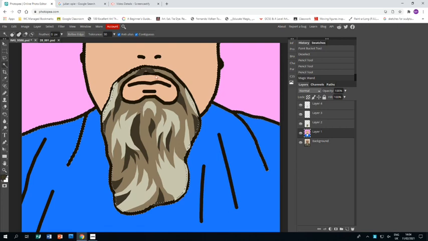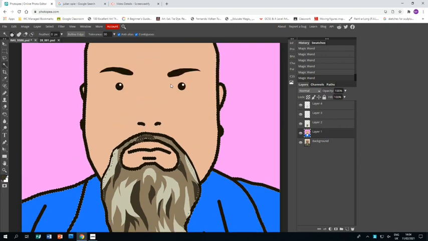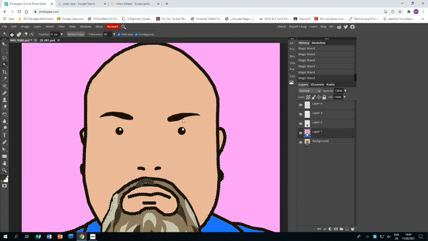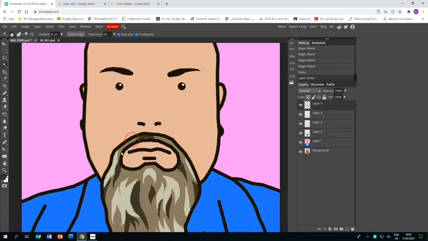I'm going to make sure I get every area of black. If you click shift, it will allow you to select multiple areas of black. I'm not going to worry about the eyes, but the eyebrows are good to do. And once you've done that, Control C, Control V, and you get the lines on their own layer that you can then bring to the top. And it means you've covered all of those bits of your beard that overlapped.